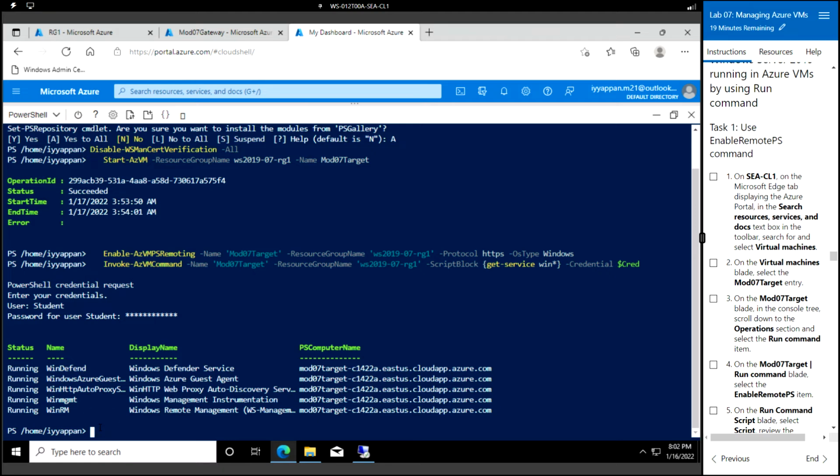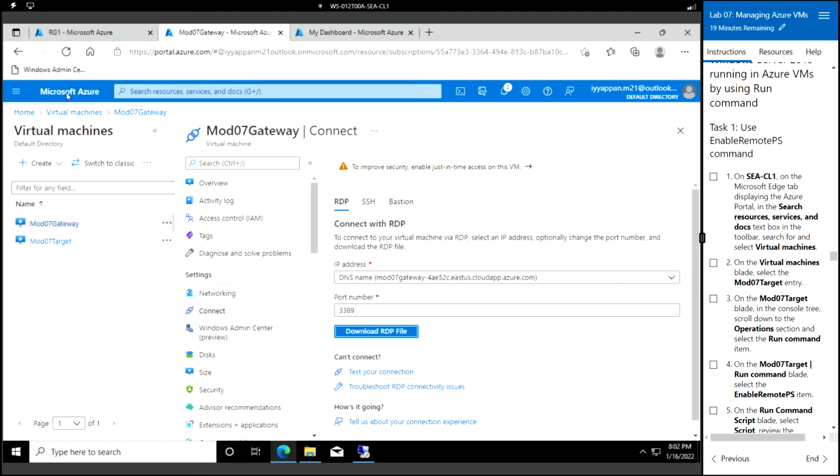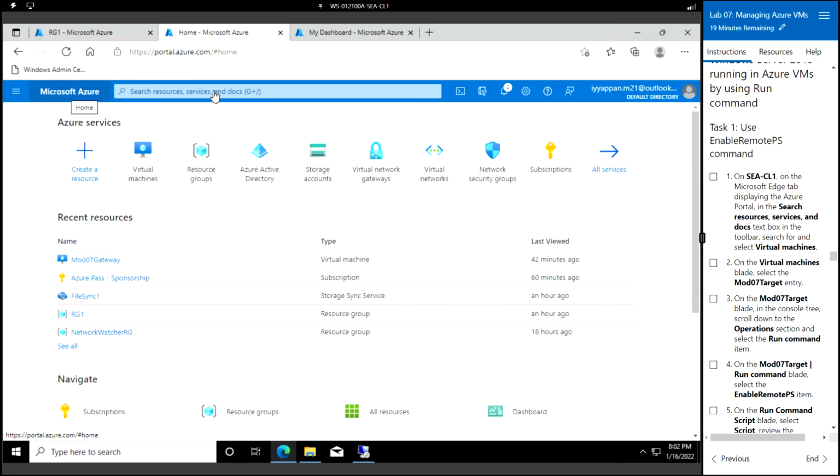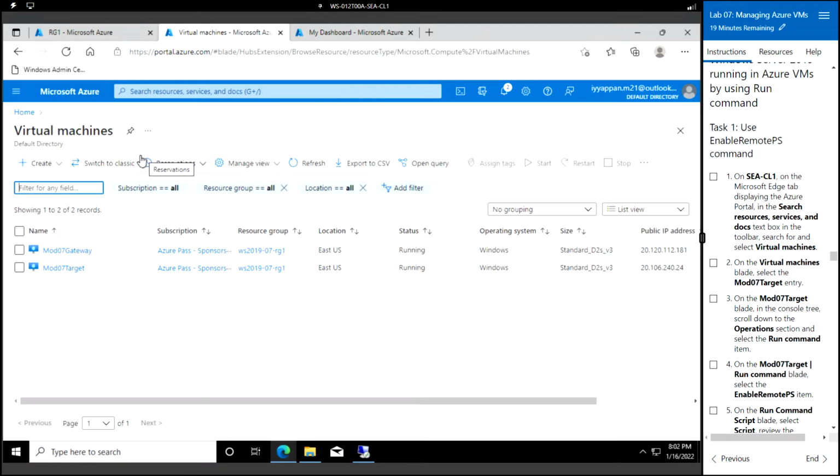Okay, let's see how to enable the enable remote PS command option. So let me go to the Azure portal and open the virtual machine, and here select the target VM.